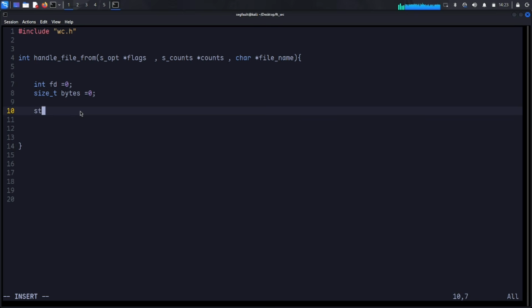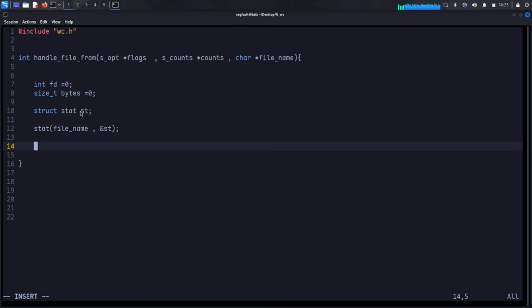So I'm going to create a struct stat st. Then I'm going to call my function stat, and I need to pass it the file name, the path of the file, then the address of st, because it takes a pointer to a structure.